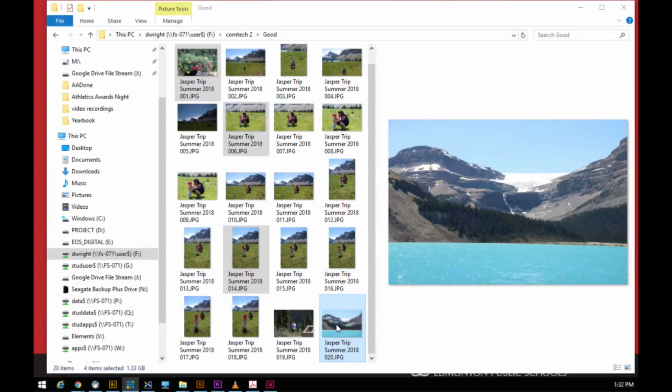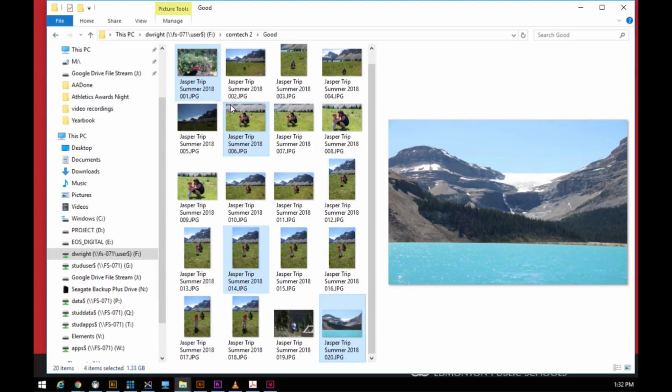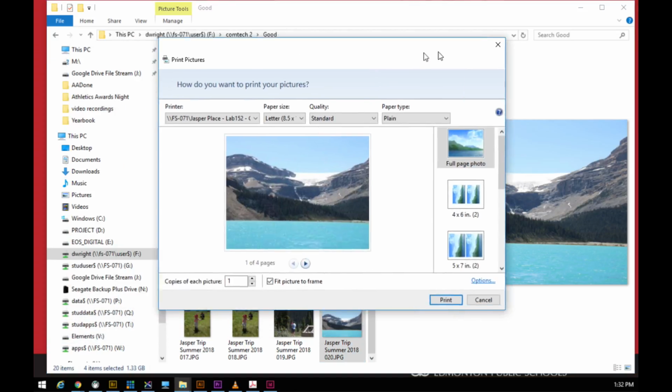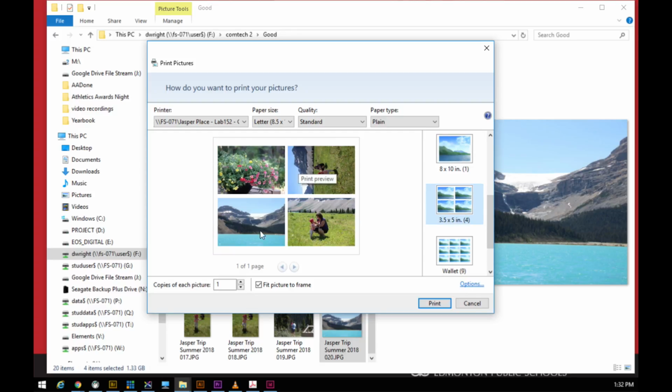Picking 4 allows me to right-click again, just like we did yesterday with the contact sheets, hit print, brings up the same dialog box, and normally by default you'd have full page photos, but in this case we want to again make sure our color printer is selected, 8.5 by 11. Our quality is our standard quality. We have plain paper, and now if you scroll down here you get this awesome layout that has 4 pictures on the same page. So they're going to be nice and big, easy to see, and easy to present for this initial assignment.